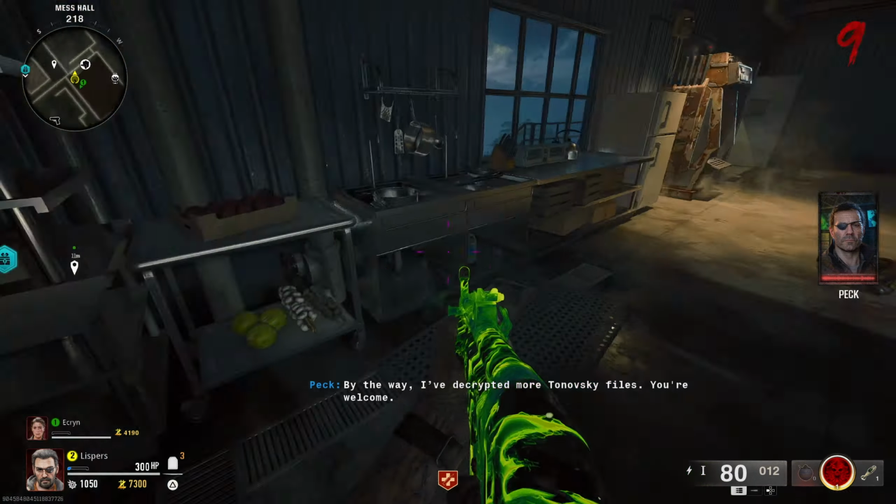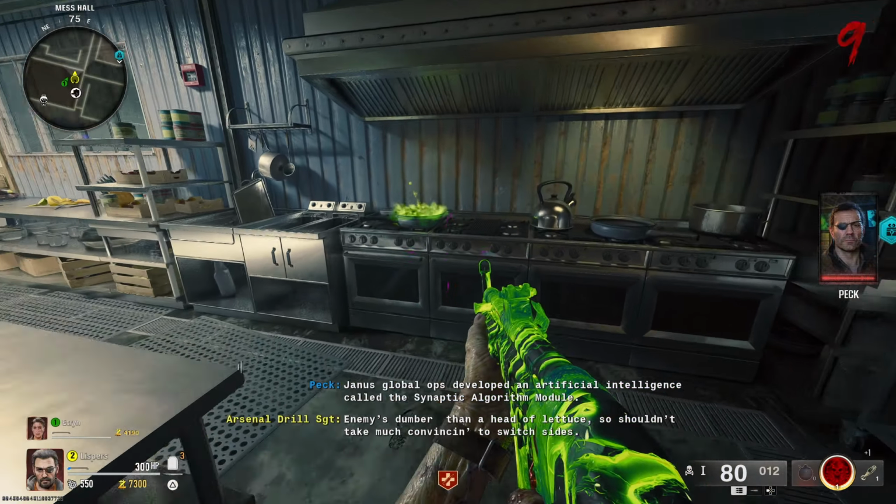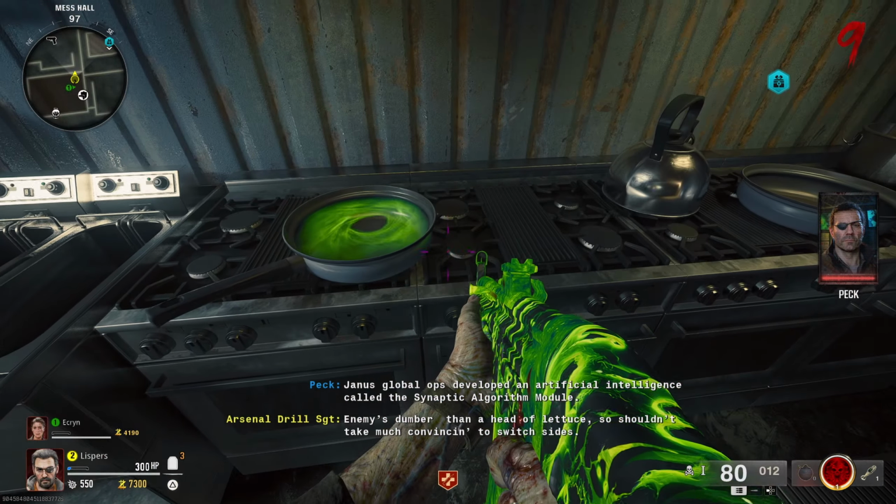I've decrypted more Tanofsky files. Janus Global Ops developed an artifact. Two gobble gums. Nice. I ate it.